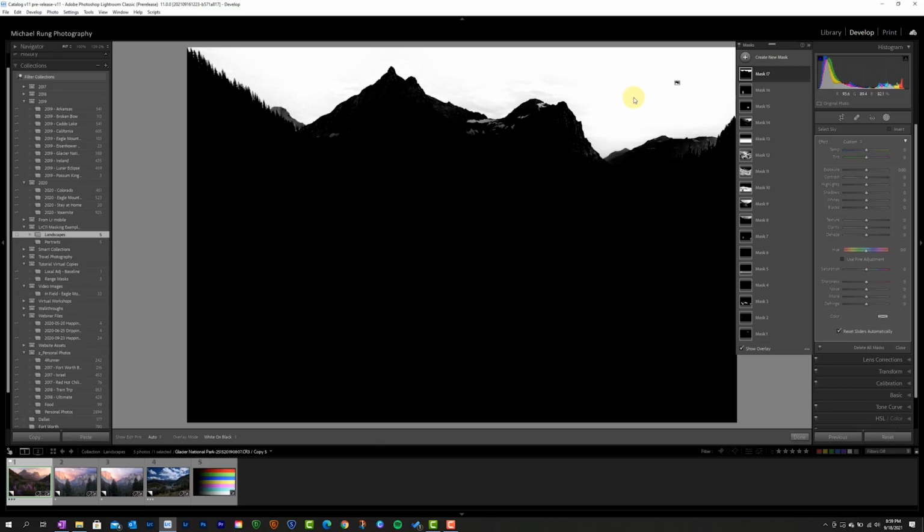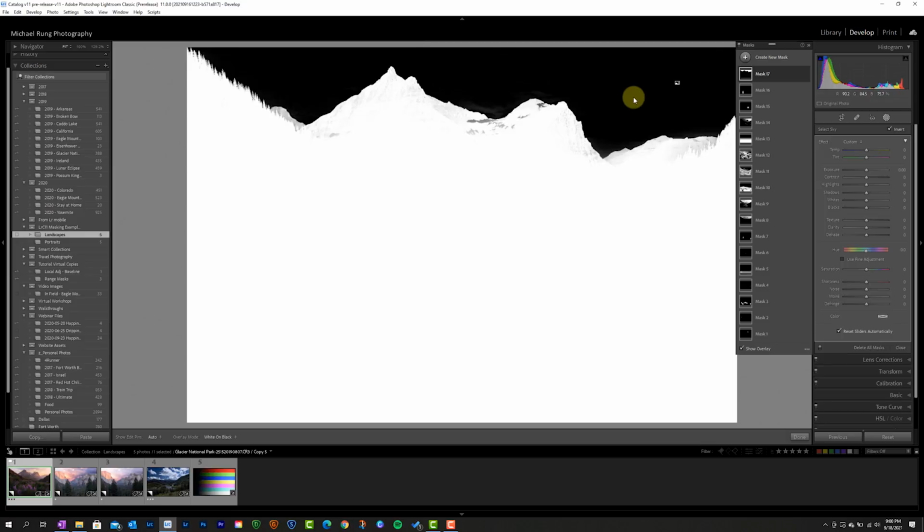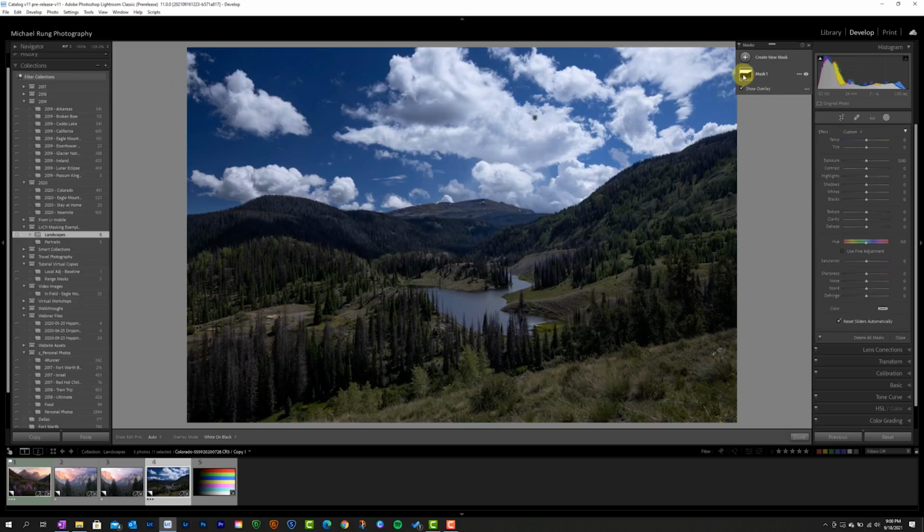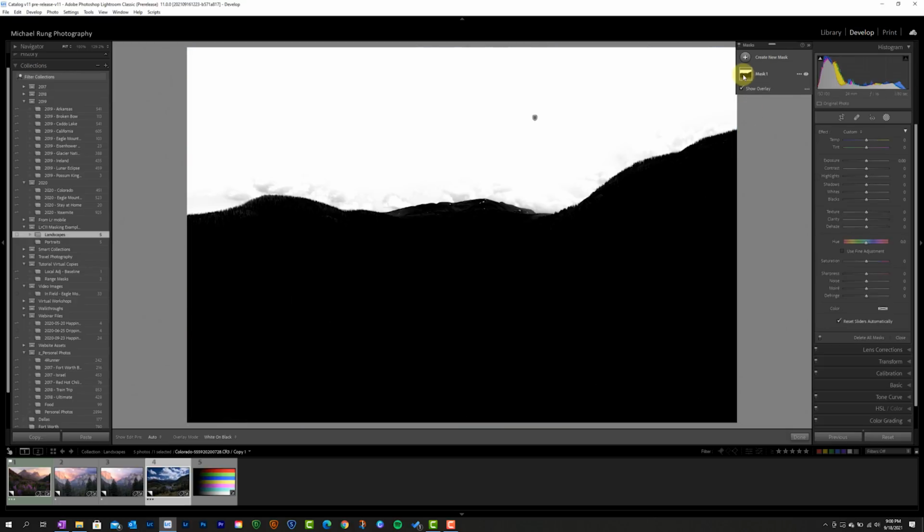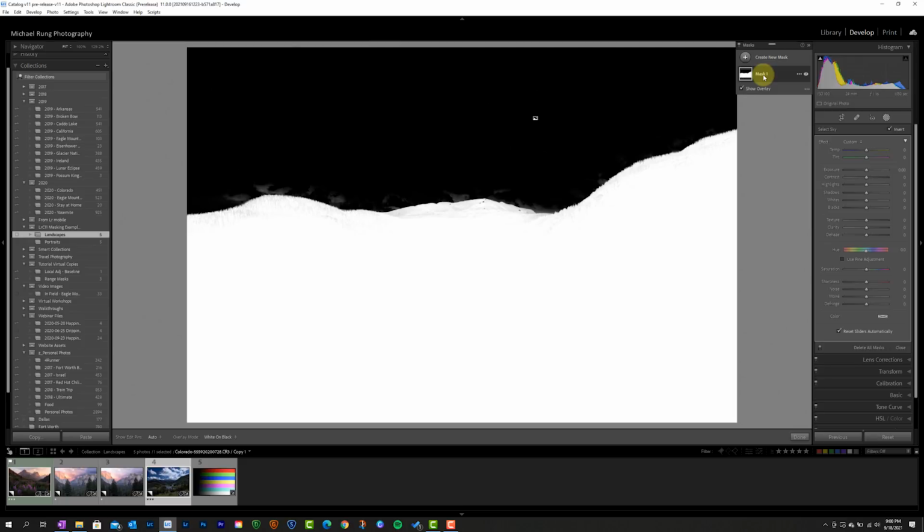But let's say I wanted to, in this case, tweak everything but the sky. Same exact concept as the other ones. Just hit that apostrophe key and now you've got everything but the sky selected. Using another example, coming back over to this shot from Colorado, I already have the sky mask on here, so I'm just going to click on that mask to select it. And as soon as I hit the apostrophe key, just like the other one, you'll see now it's inverted.